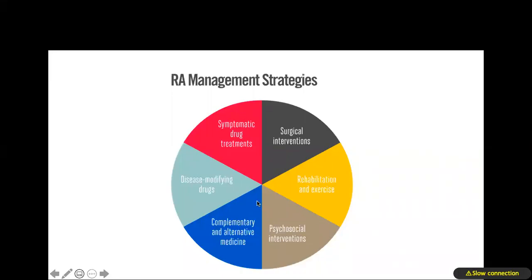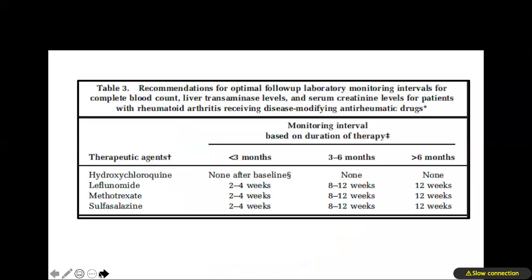So psychosocial interventions, rehabilitation interventions, crutches, walking sticks are very, very useful. Complementary and alternative medicine, I tell patients use if it is not harmful. Some people are taking turmeric, others are taking garlic, others are taking bees honey, but there is nothing to show that it works. Fish oil, again, nothing really hard and fast for rheumatoid arthritis.